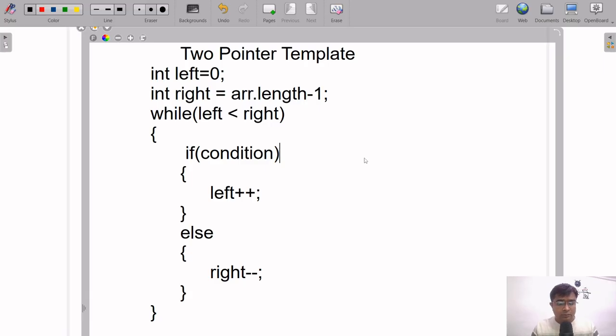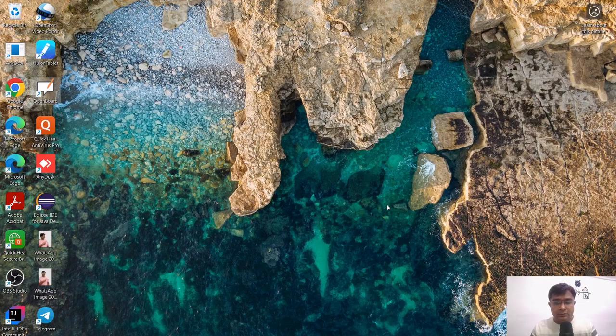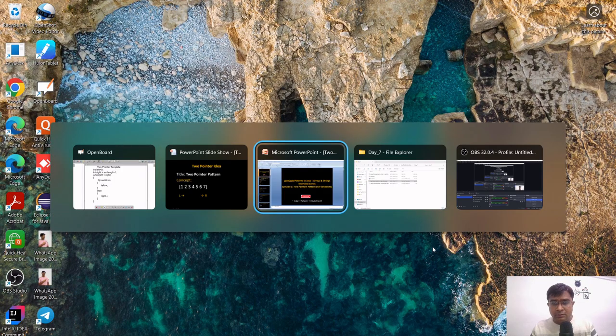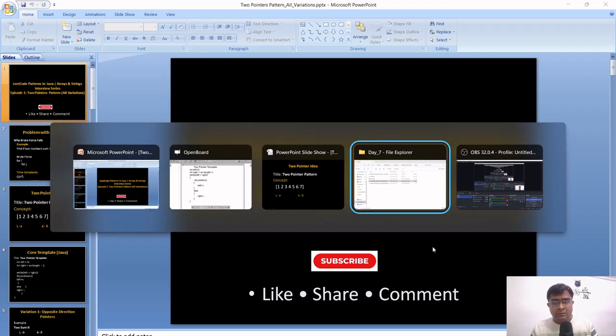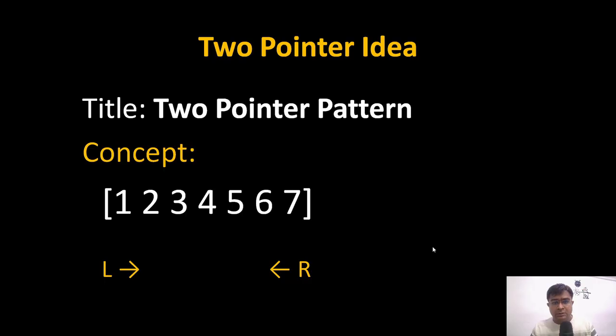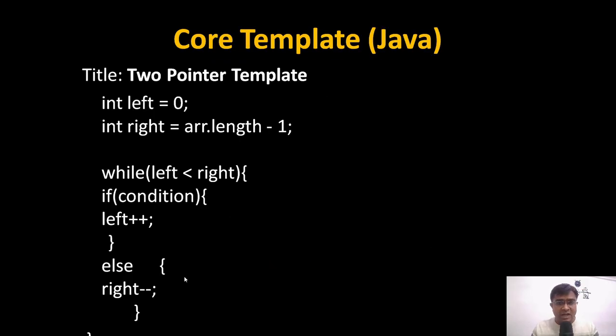Now let's quickly move on. So this was the basic template of the two pointer technique. This is the core template we have just seen.